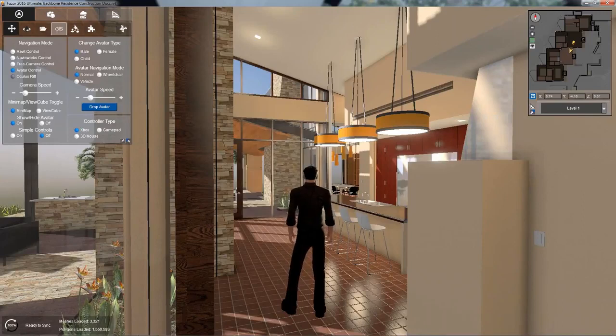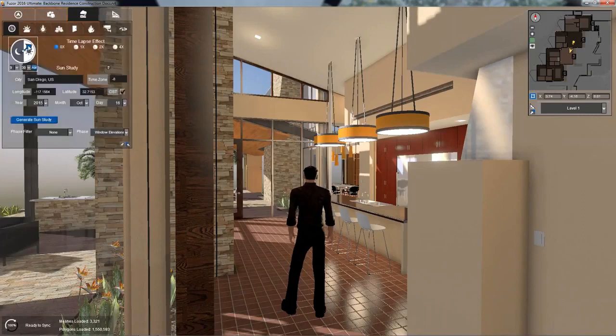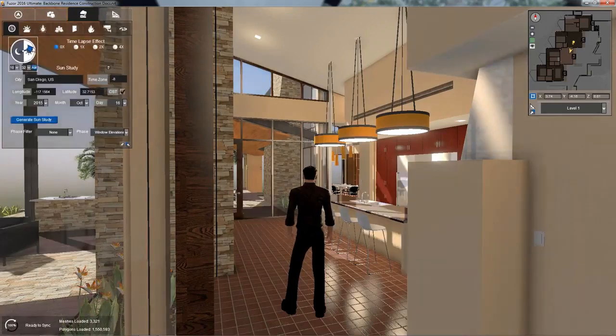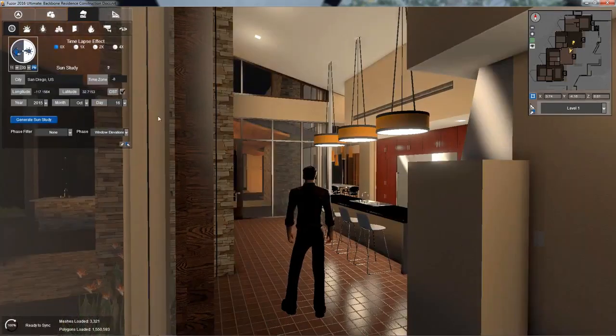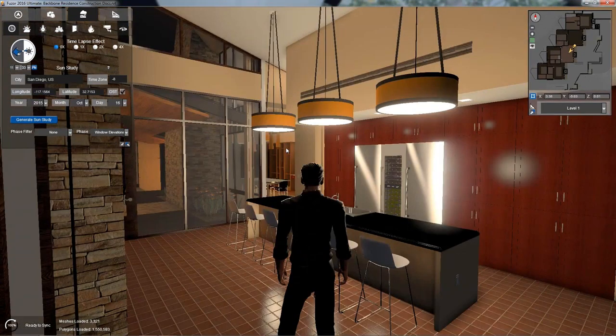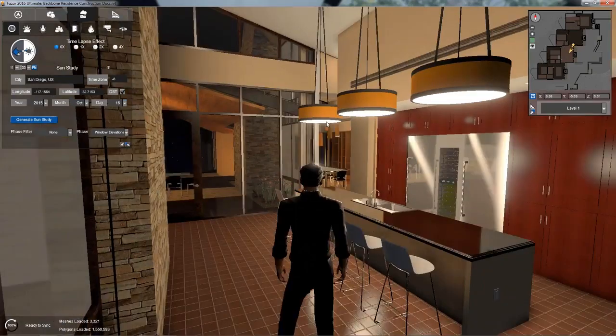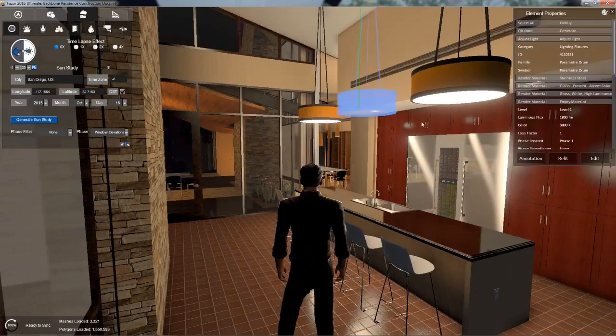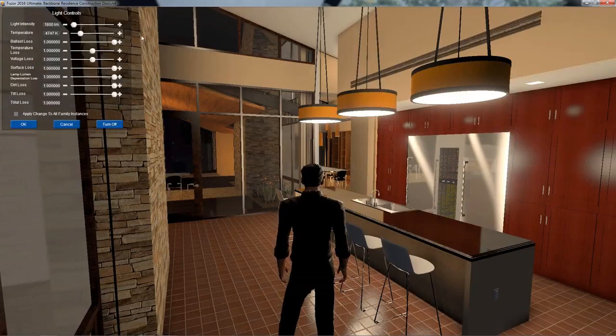Now, just to give you a better view of what the lighting in this room looks like, let's kick this over to nighttime. I actually adjusted these lights before because I like them better in this particular context. But let's say you don't necessarily want to keep people awake at night, and you also want to dim it down. I can select my lights using the real-time lighting adjustment property. I can adjust that light.